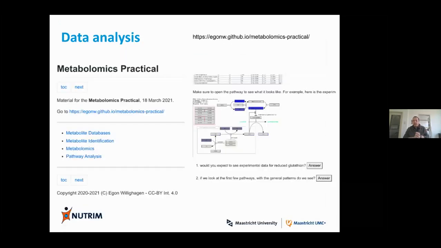This one is a metabolomics data analysis practical. Basically, it does the same thing as the other presentations, but this shows how we do this for PathPhysio. So if you want to do a pathway enrichment analysis, then go to this practical. It's a general metabolomics practical, but the idea is the same. You have your identifiers for your lipids, and that is what you link to your knowledge base. So it should be compatible with a number of the tools that we saw earlier.